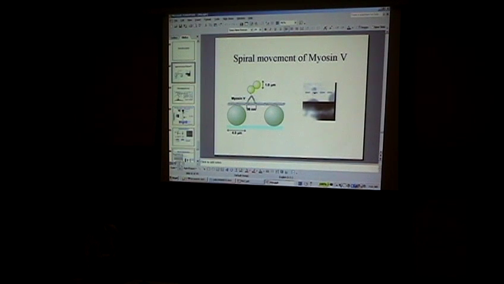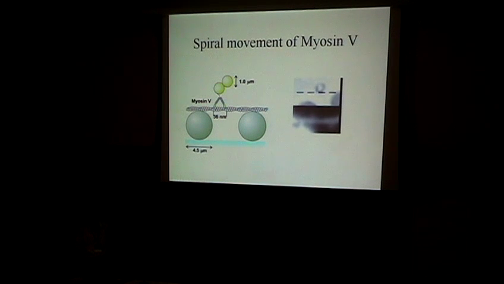This is a nice experiment done by the Kinoshita group. The actin filament was suspended in solution using two large beads, so that there's no constraint underneath. And they attached a small bead to the myosin 5, and they watched it move. It rotates around the filament. But does it rotate following this helical periodicity? No. It's actually much slower than that. It does not rotate around the filament each time it takes a step. You take a bit of a step to the right, and it adds up, but you need to move about maybe half a micron to make one turn, not 74 nanometers.